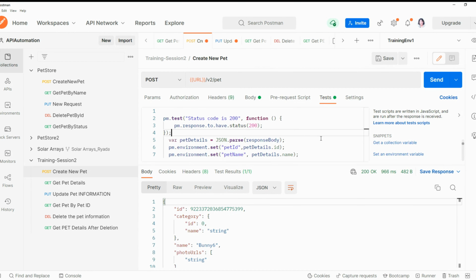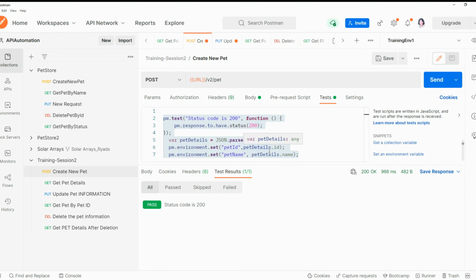Any other questions? Okay. So from this, we have discussed how to run a collection, how to run this entire workflow in one go, how to create environment variables, and how to write a small test using the test tab, and how you see the results of the tests which are executing.